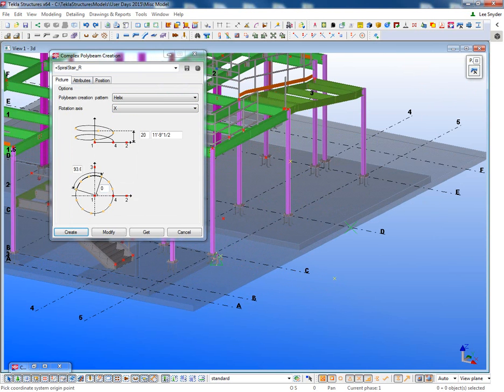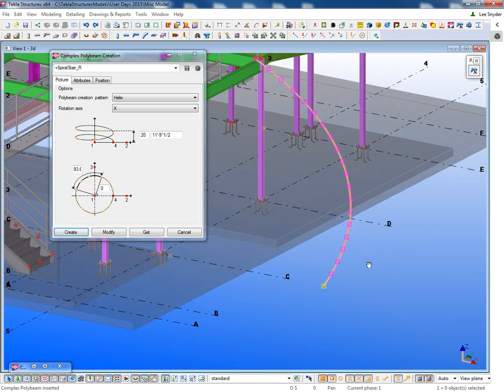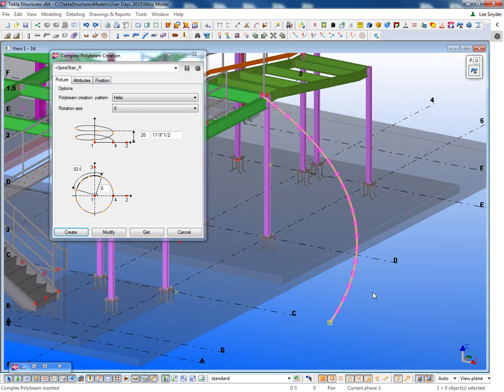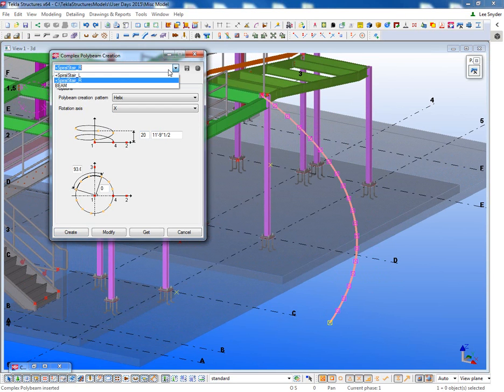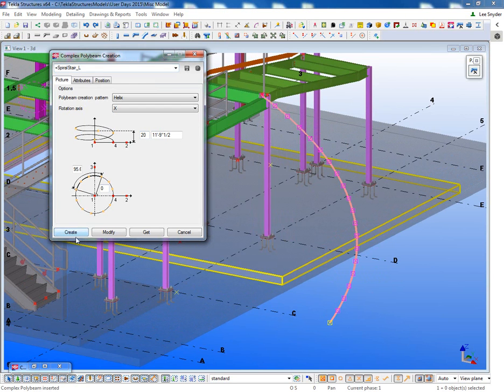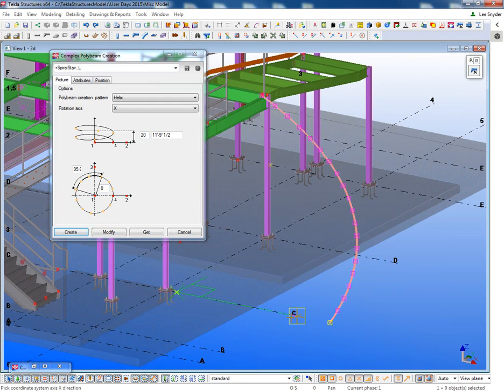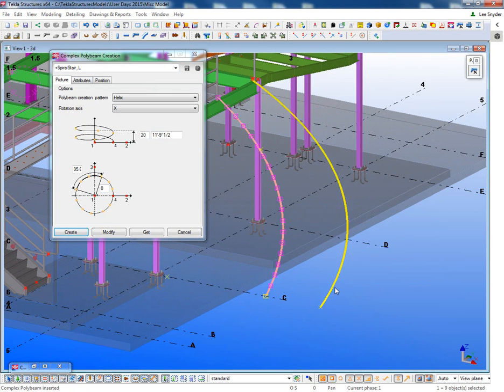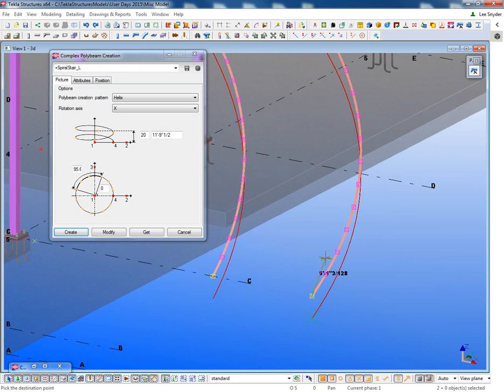So what I'll do is just load them in, define my X and my Y axes, then my origin, and then it will go through and it will model in this complex polybeam shape, as you can see there. And I have settings here that I'll load in on the left side. What I'm doing is just defining what I need to create my stringers for the stair. So I'm just going to make this 5 feet wide. Once I have those both in, then what I can do is just copy them down the depth of the stringer there. So I'll just make them a foot.